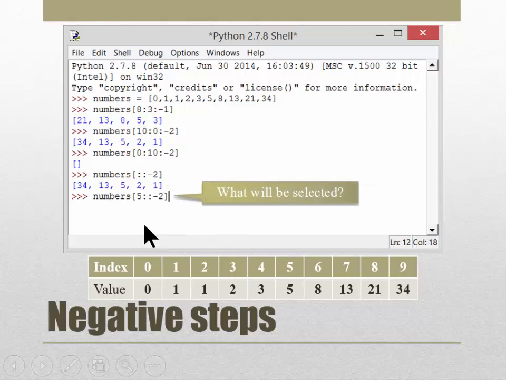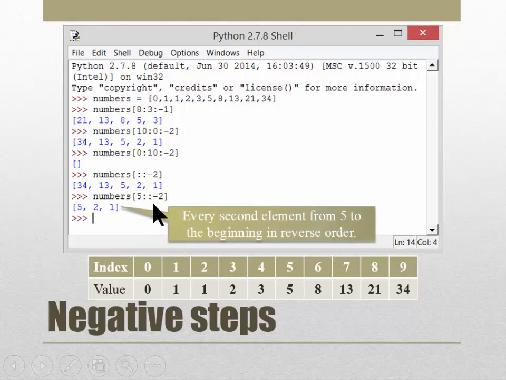And then another one, 5. So we're going from the 5th element all the way to the end, -2 increments. It's actually going to say, well, since we're going -2, that must be from the 5th element all the way to this side. And so it gets the 5 because that's inclusive, and it goes to 5, 2, 1, and then I can't get anything further.